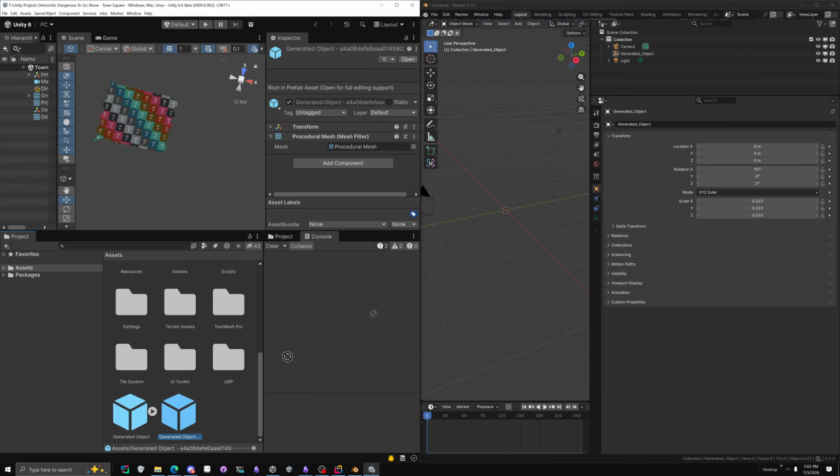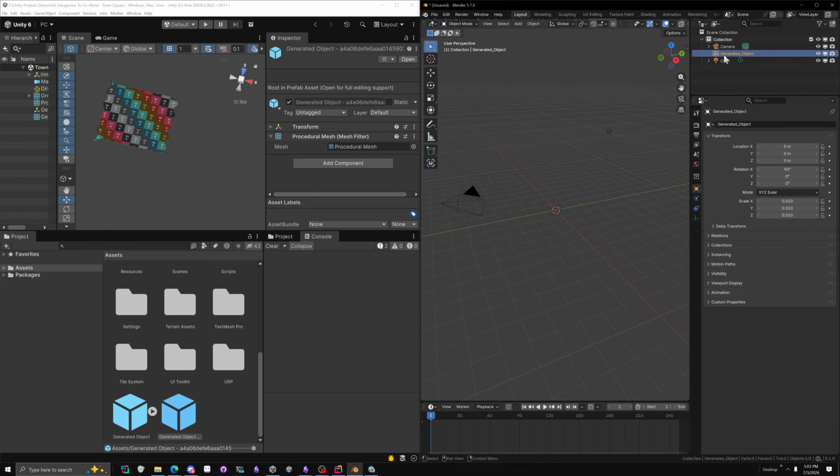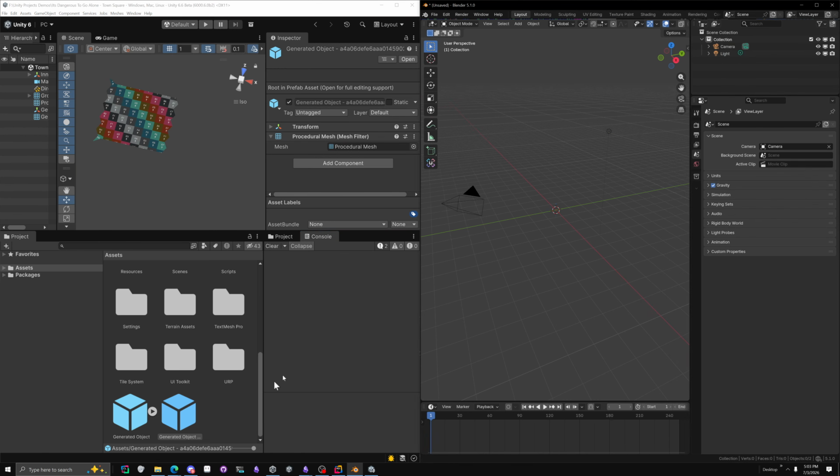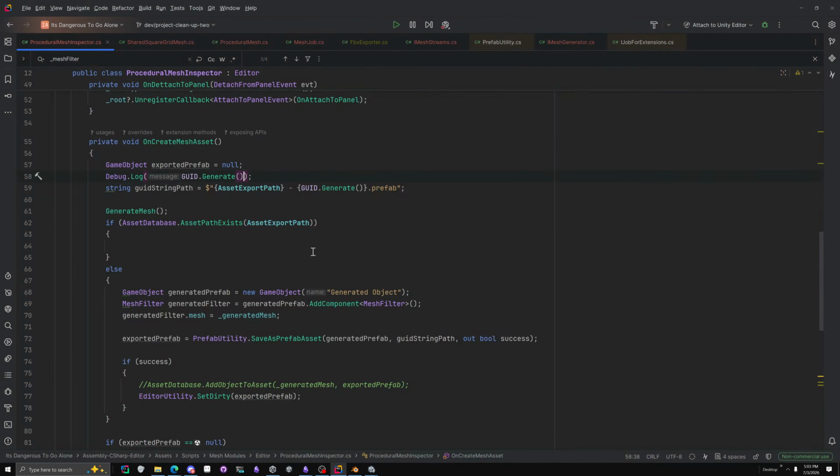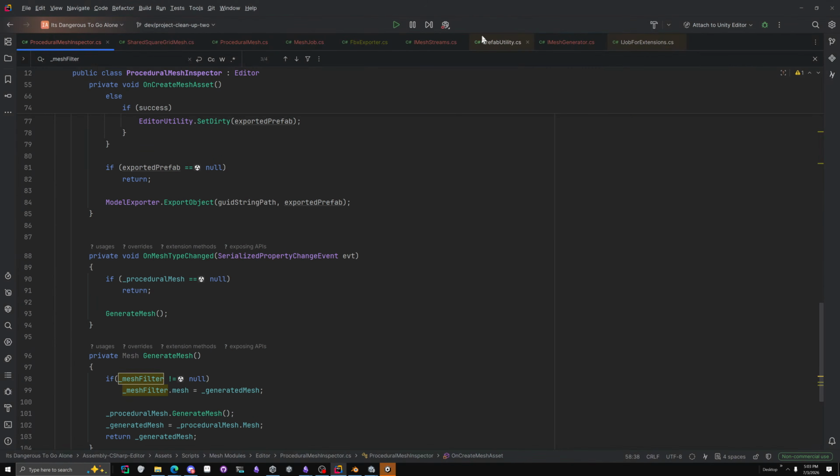Which one's the? Let's actually wait. Oh, I just realized I deleted both of the. Oh no, no. There's got to be a way to like assert out of that parallel job.